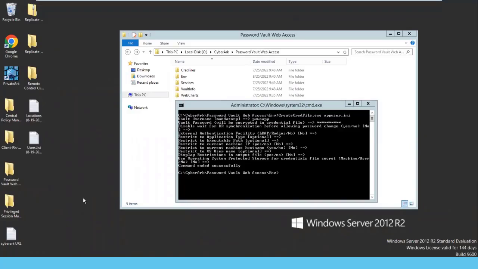So we are trying to say that whatever the DR user which is created by default on a primary vault, that password should be matching for a user account of DR on the DR Vault server as well. That is correct. So if there is a discrepancy, that's when we come back here and generate the file.